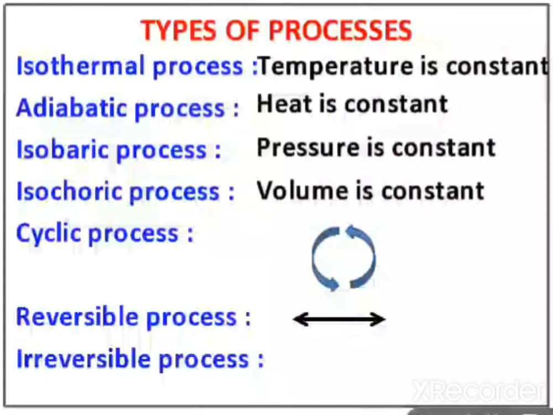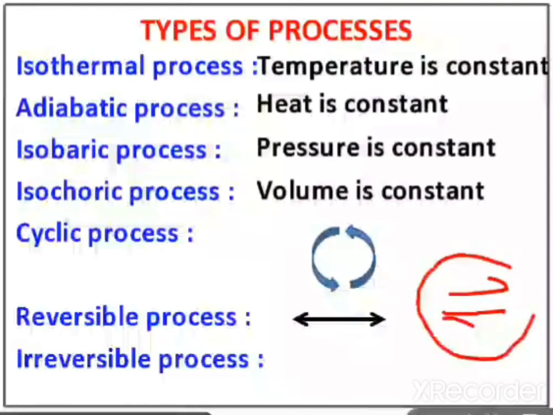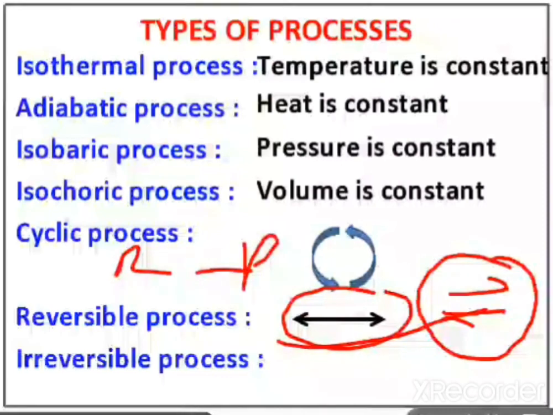See, reversible processes are represented by double arrow. Okay, this means a forward reaction one side, again backward reaction. With this arrow we can go in any direction. If we go this side, again we can go back side. So this is a reversible reaction. Very simply we can identify these reactions. Either this double arrow will be there or this single arrow will be there. If these arrows are present between reactants and products, the reaction is a reversible process.